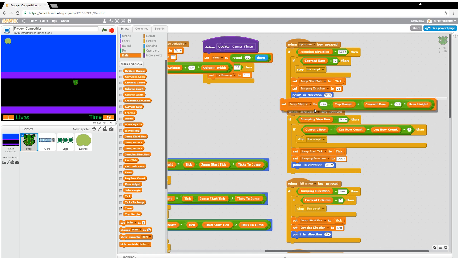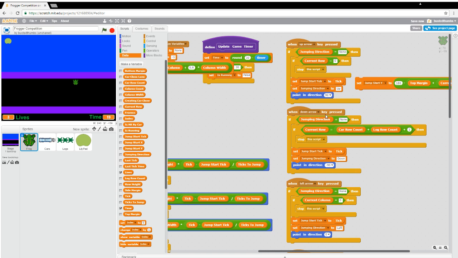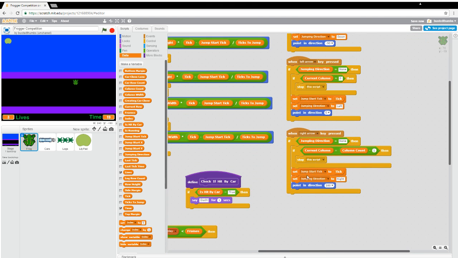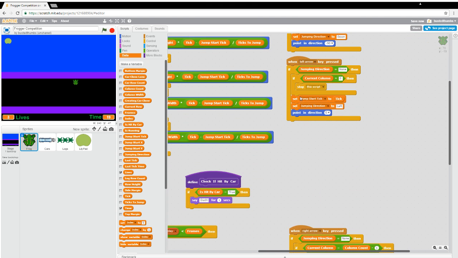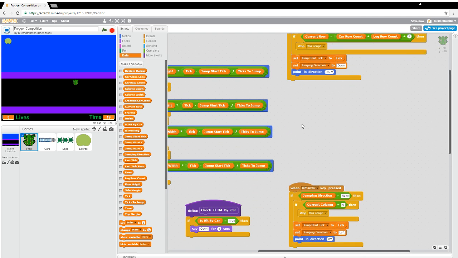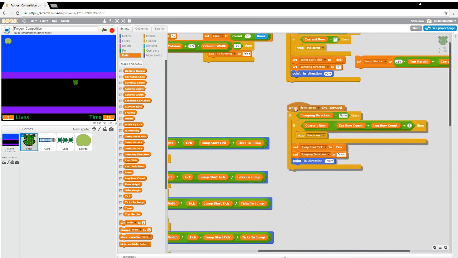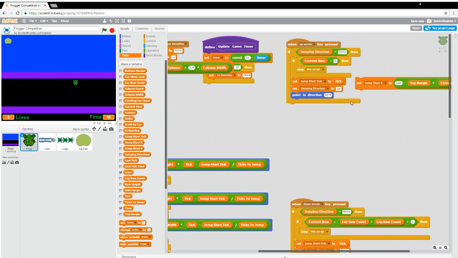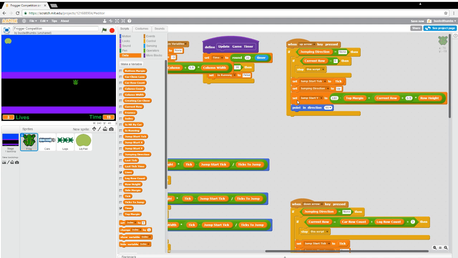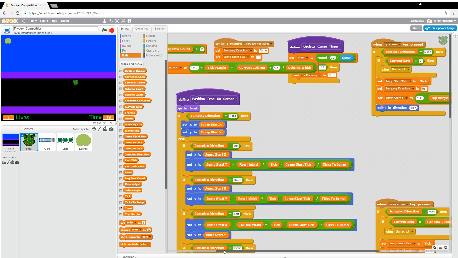And you remember that the jump starts here, when we press an arrow key. So we're going to need a little more room for this again. I'm going to have to scoot everything down because I'm going to have to use some bigger stuff here. I'm going to start making the jump start calculated when the jump actually starts. And I'm going to make it so much easier for the X.